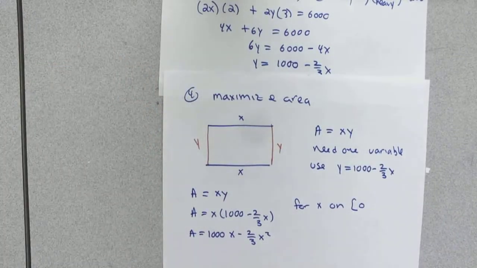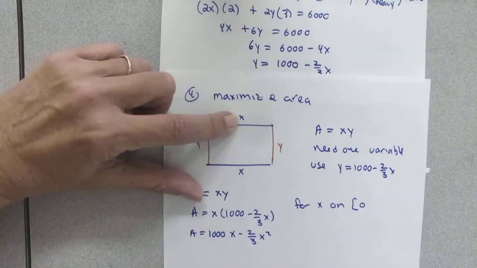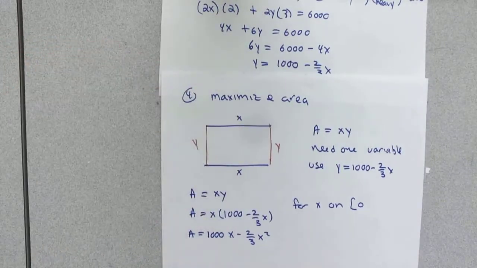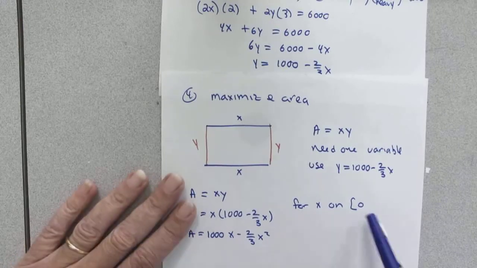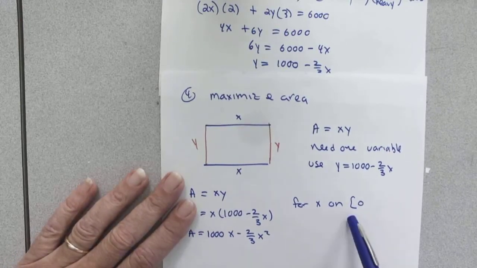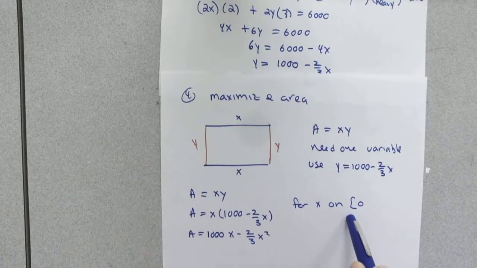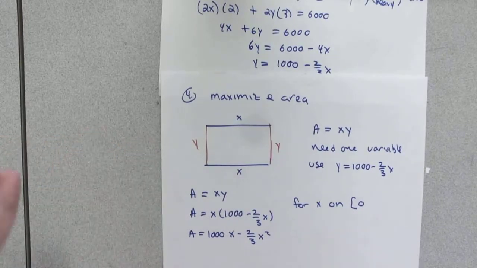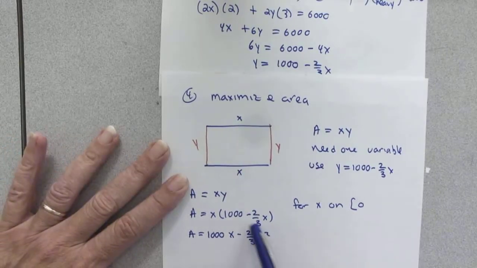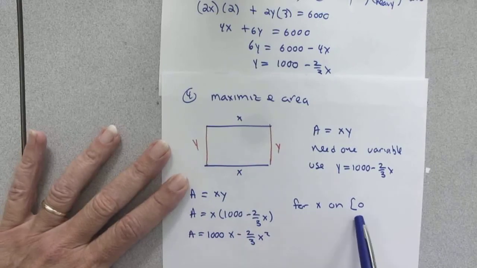Again, like I've said on the other two problems, these are going to be generally situations where negative numbers just don't make sense. X in this case is this horizontal distance here, so negative numbers don't make sense. Mathematically, there's no problem putting 0 into this function, so I'll use a square bracket. But if you use an open parenthesis, I don't care that much. But mathematically, the way the choice is usually made is if 0 works in the function, include 0.